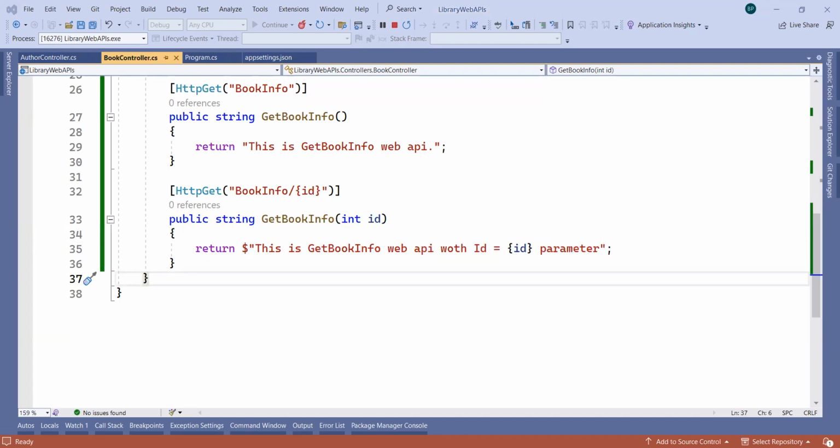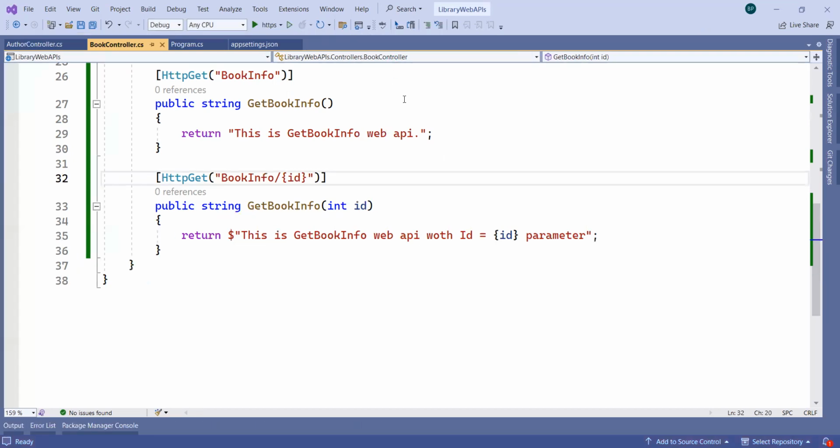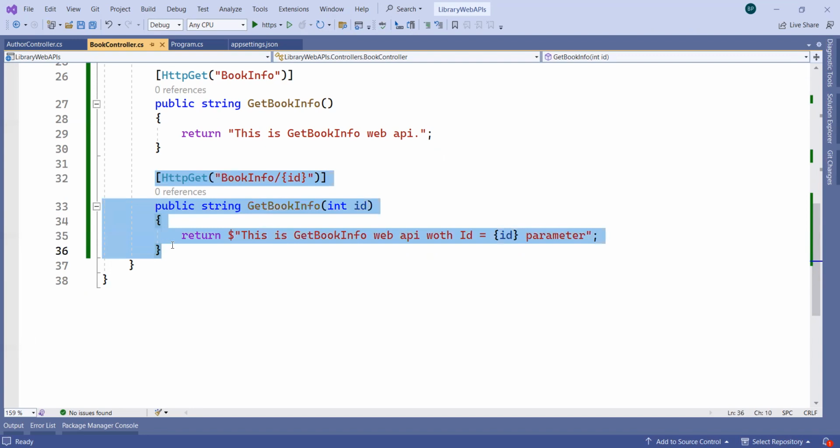Now one last example on the routing, and then we will wrap up this topic. Let's say you want to pass more than one parameter in the URL. How can we map them to the correct variable? I want to pass two things: one is book category and the other is book ID.